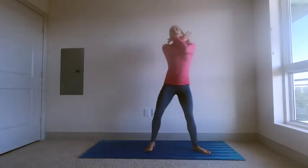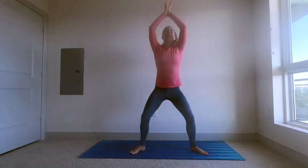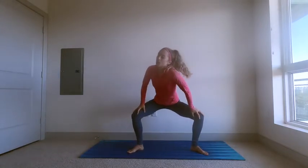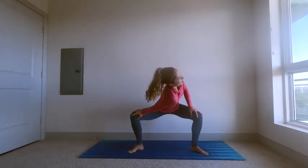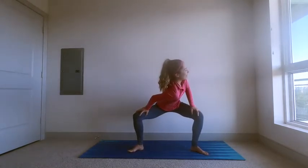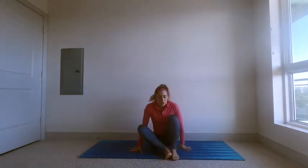Just take a big inhale, reach the arms up, and then exhale into a little squat, and we'll twist it out. We're gonna come to seated position soon. So just opening up through those hips a little, twisting out through the back and shoulders one more time each side. All right, and then come all the way down to seated.